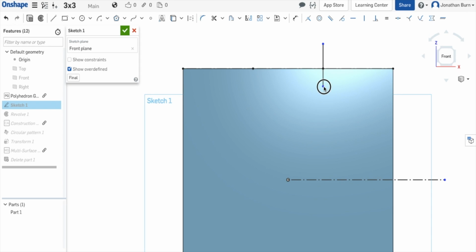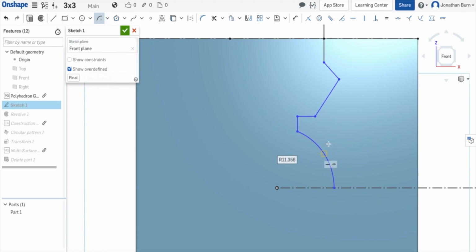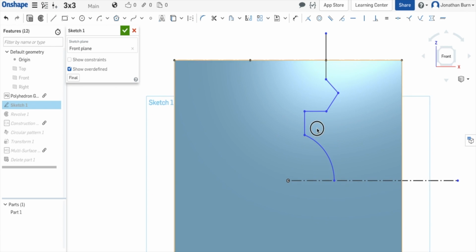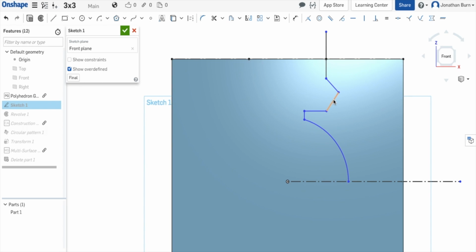The first thing I'm going to do is I'm going to draw a line out like this. You'll notice that on a lot of edges it goes like that, and then after that it goes down like that. And then after that it comes down over. And let's add another center point arc from here to there. And by the way, this is just sort of making the core of the puzzle, because if you don't do that, then you'll have to subtract the core out of the puzzle. So let's move these lines around a little bit, just sort of get a little bit of a better design.